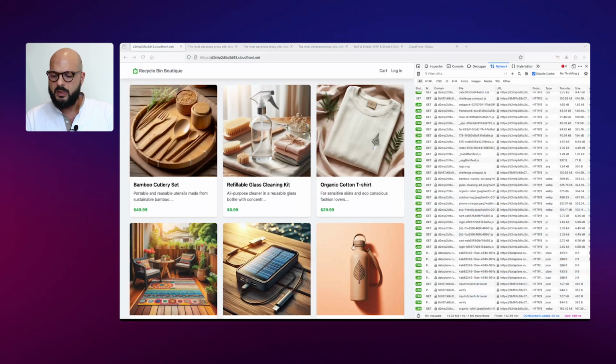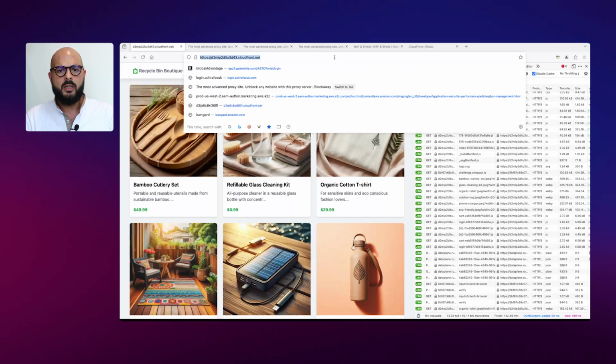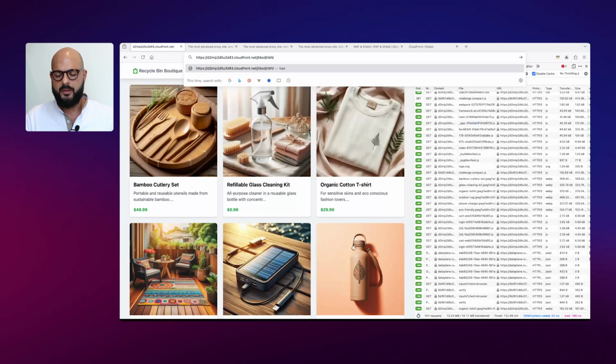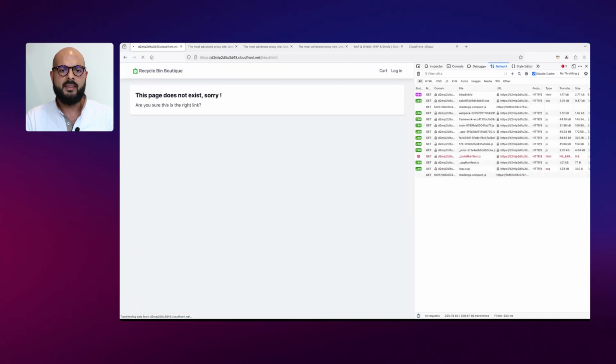All right, so let me show you something else. I talked about the Edge functions. Here I would like to show you two use cases that I implemented with Edge functions. I'm going to go to some page that does not exist, and basically I get this page does not exist.